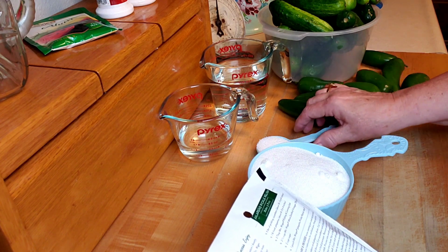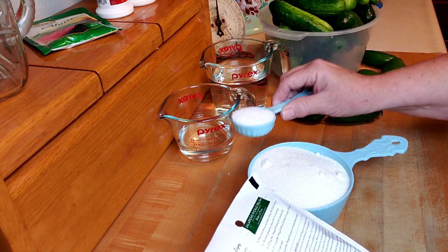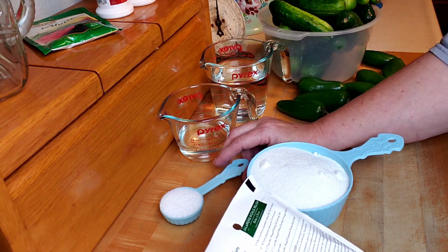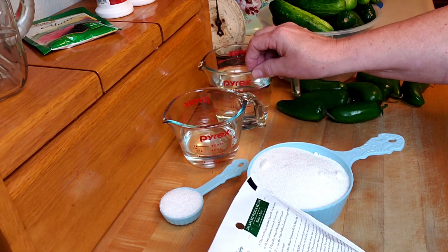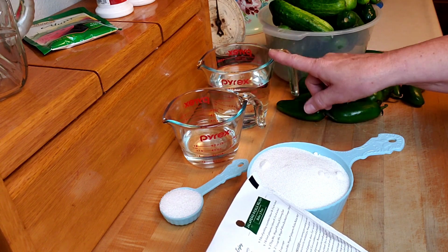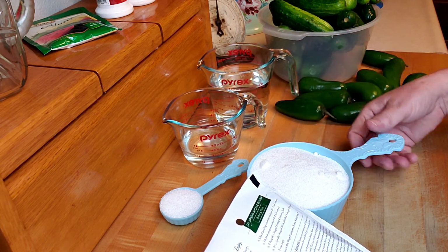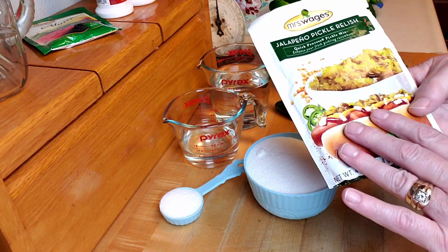2 tablespoons of canning salt, and did you know that Mrs. Wages has their own canning salt? That's pretty awesome. And 2½ cups of Mrs. Wages white distilled vinegar, and make sure when you use vinegar it's always 5% acidity. That's what you need for safe canning. 2 cups of sugar and 1 pouch of the mix.